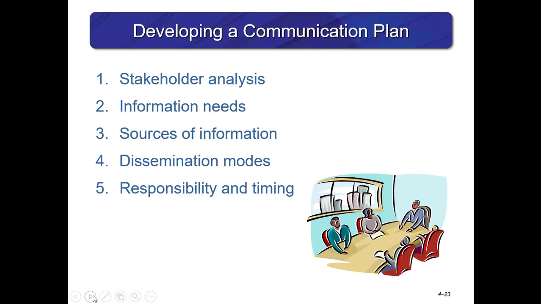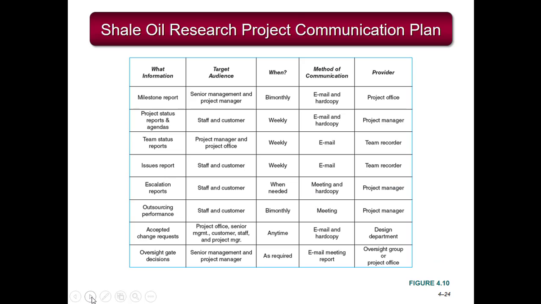In order to develop a communication plan, some inputs would be stakeholder analyses, information needs, sources of information where you obtain your communications, dissemination modes, responsibility, and timing. So this is a sample communication plan for an oil research project. On the far left, the information that is going to be communicated, who will get it, the target audience, when, how, and who is the responsible team or person who would actually produce and disseminate that communication.